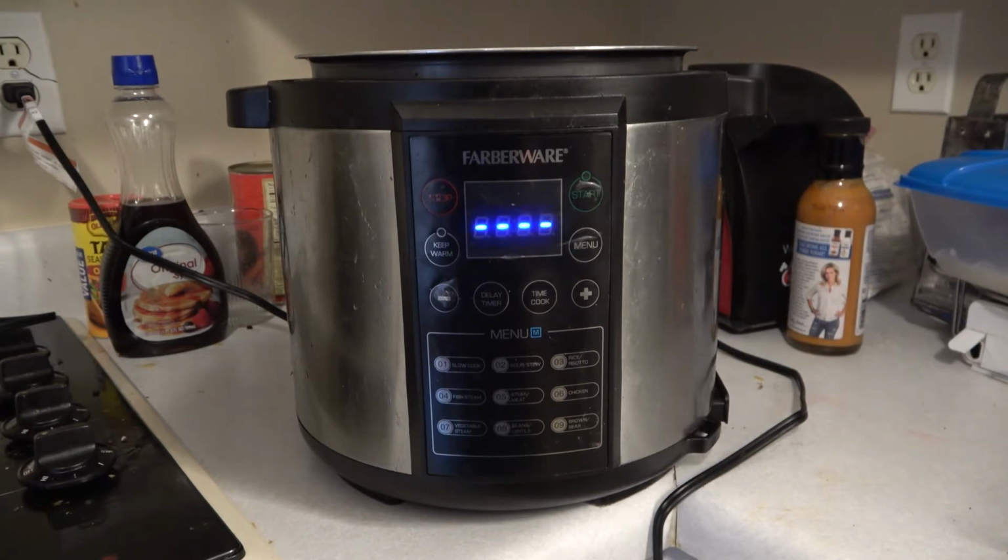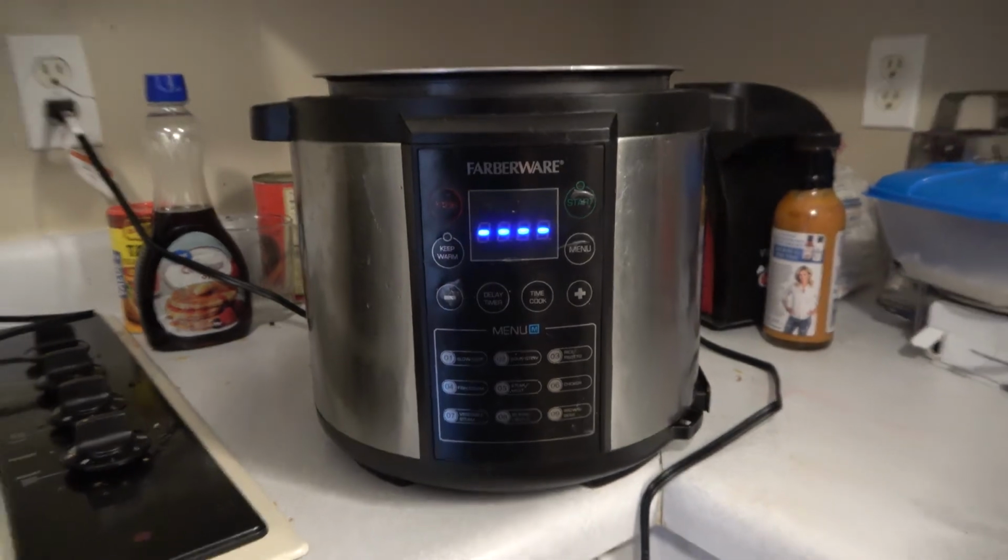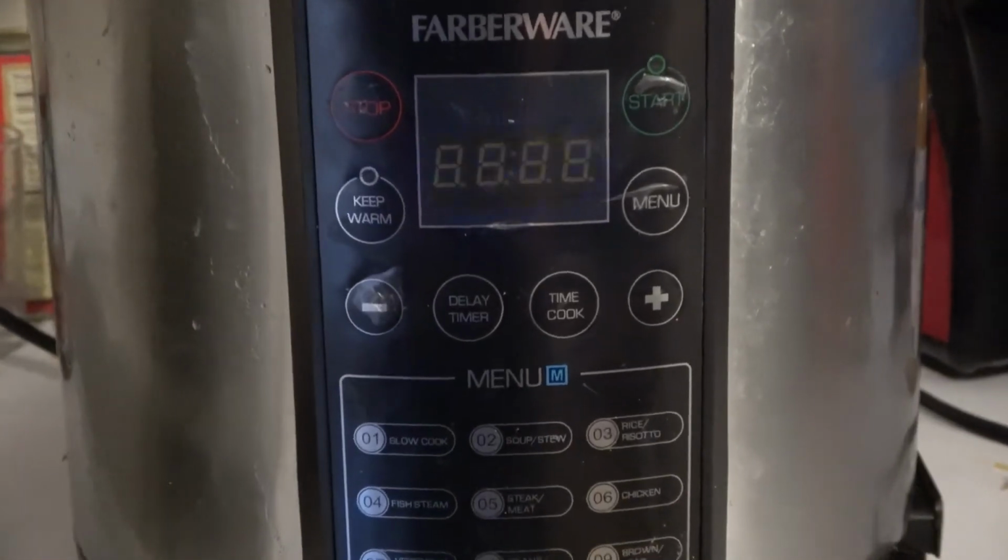And as you can see right now, my lights are flashing. So what I'm going to do is go ahead and get it started with a saute so that I can cook my onions and prepare my meat before I start making my chili. I'm going to zoom in so you can see what I'm doing.